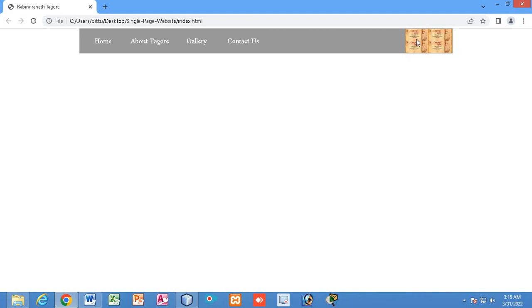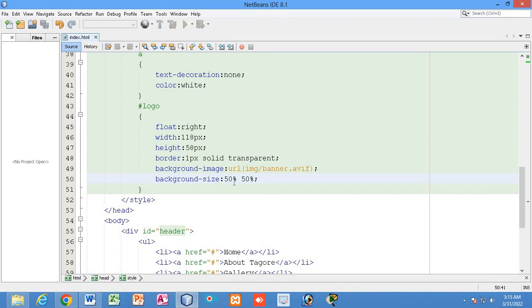In total we have 4 pictures. So by itself the picture has repeated until it occupies the full space. So the picture size I have given is smaller, 50% width and 50% height. If that is the size of one picture, then in this logo div it can accommodate the same picture 4 times. So that is why the picture has repeated itself. It has taken 4 pictures to cover this div.